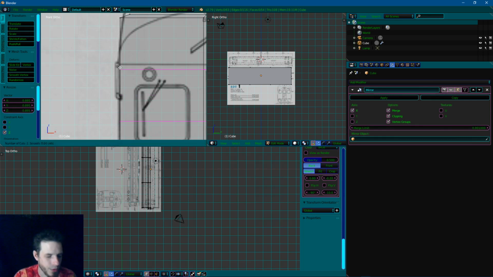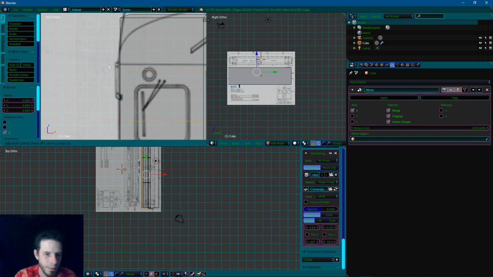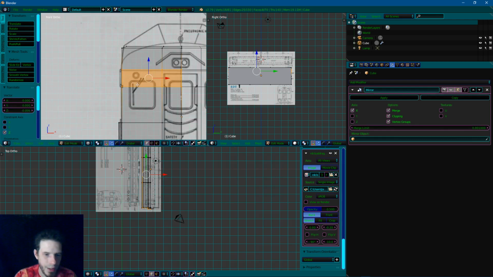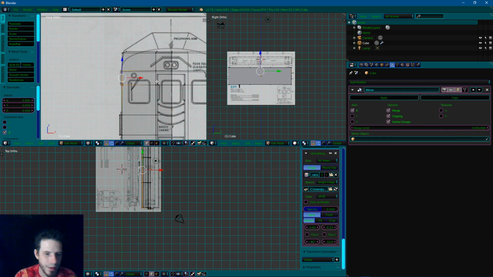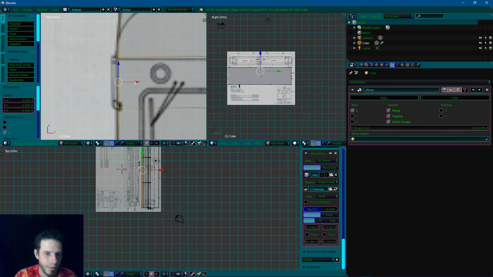So, Control R to loop cut. Again, mouse wheel up, left click. And I'm going to put it right about there. It looks centered. Scale, S and then Z for the Z axis. And then G for grab, Z, and C, middle mouse, and bring this out.